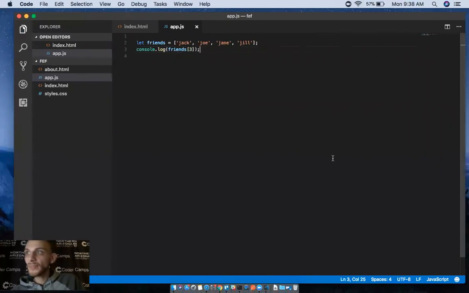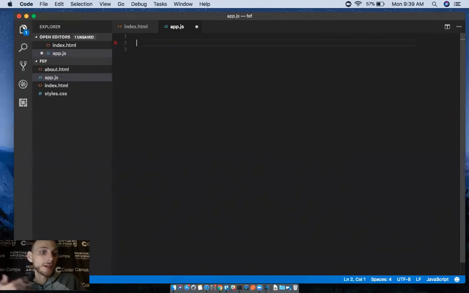Okay, so next, let's go ahead and move on to the topic of JavaScript conditionals. Okay, and so a conditional is a way of telling the program to make a decision. Okay, and so the most common conditional you're going to run into is called an if statement. And how an if statement works is like this: we use an if keyword, and then we pass an expression. So I'll just say 10 is greater than 5.